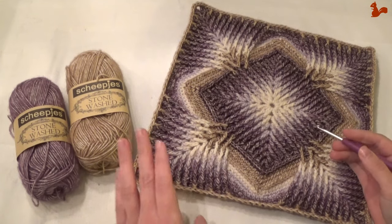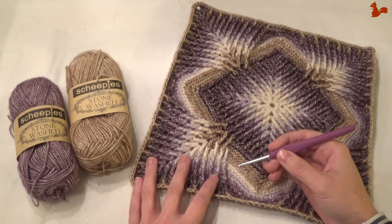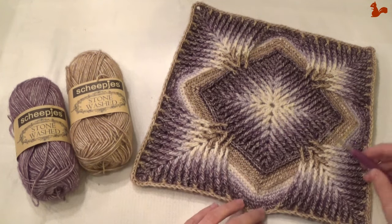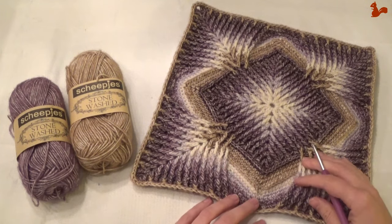The yarn that I'm using is Scheepjes stonewashed yarn in combination with a 4mm crochet hook. I'll take you step by step through the rounds that make up part 2. Hope it's a useful video for you.